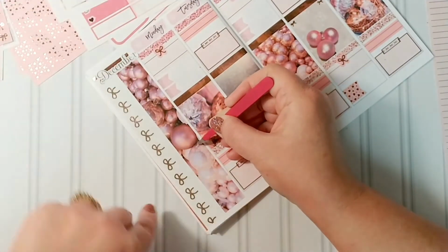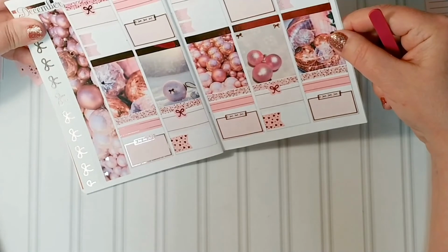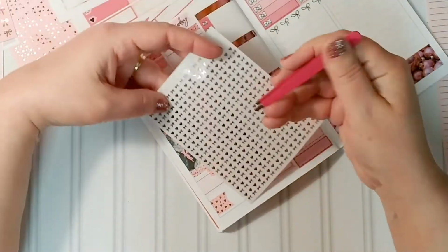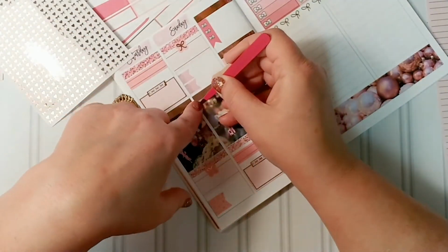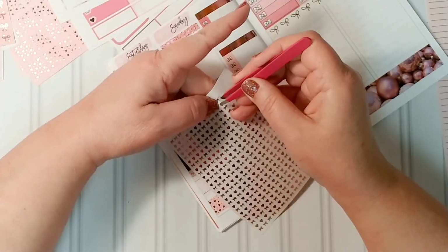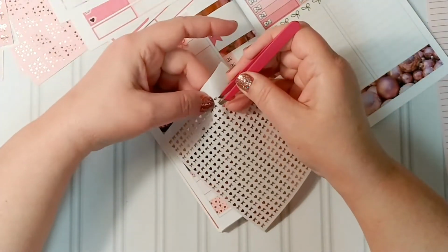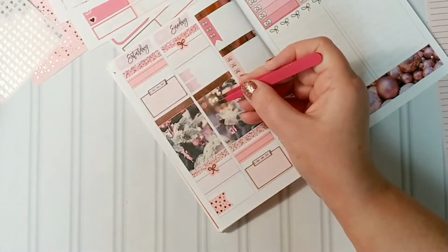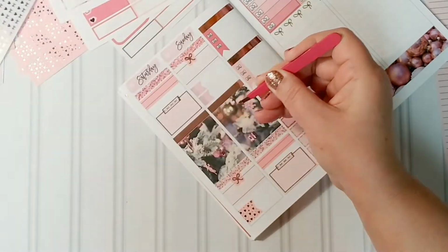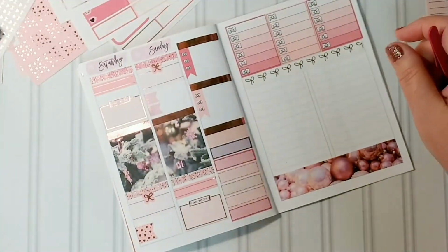I'm adding little bitty hearts in that bottom washi that I've used on the side. I put five of them over there just to catch the light when you do a shimmy. It was just for me, for fun. You saw me place a few in those full boxes. I'm doing the same here. Sometimes I put them in the corners, like that. I'll put them in all four corners on this box, and I'll put some just in the middle on top of those decorations, the ornaments that are on the tree. There were three spots that looked good to me there. I just want a little extra foil just to catch the light. And I like the way that looks.